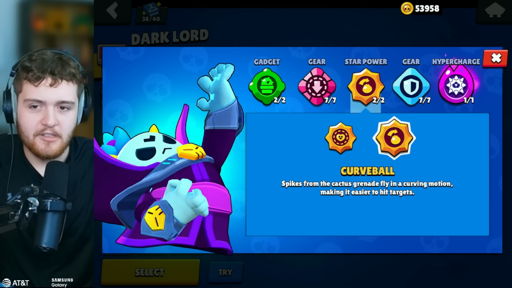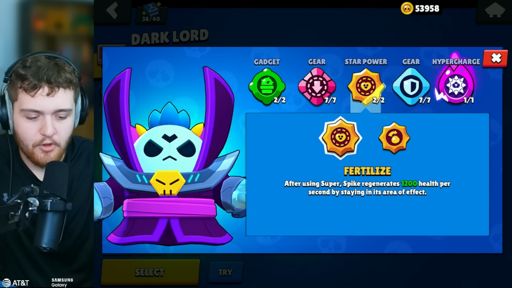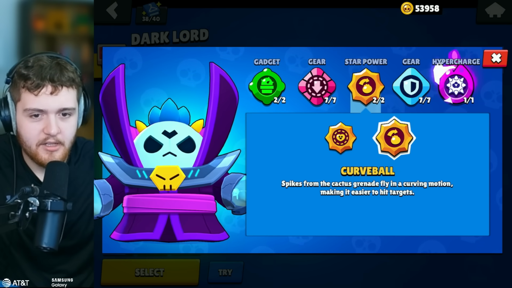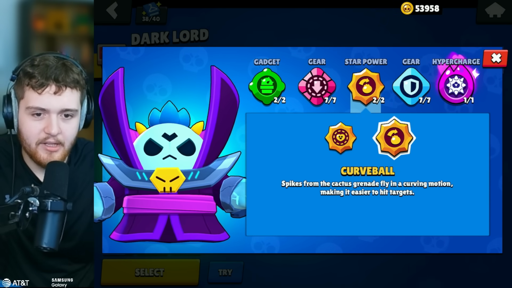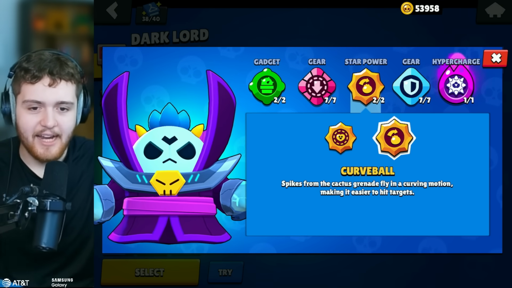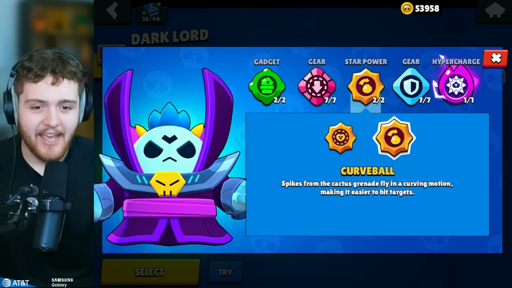Spike Curveball. Literally everybody uses this, and there's no reason to use Fertilize no matter how good of a star power it is. Curveball is just too good, and honestly, I think that at this point, they should just put it in his base kit and nerf it a little bit and replace this with something entirely different just so then Spike can finally have some variety.